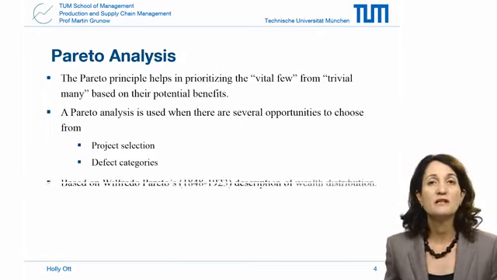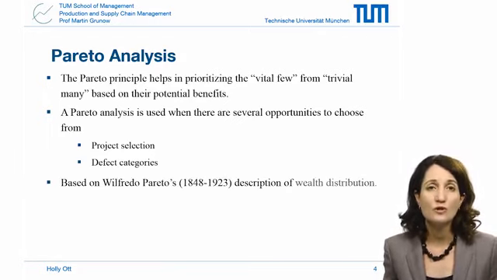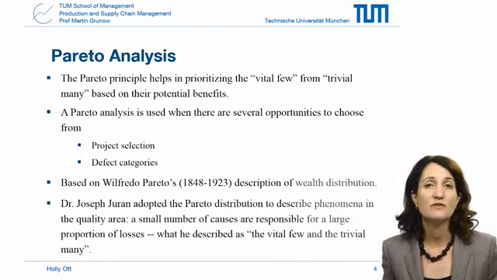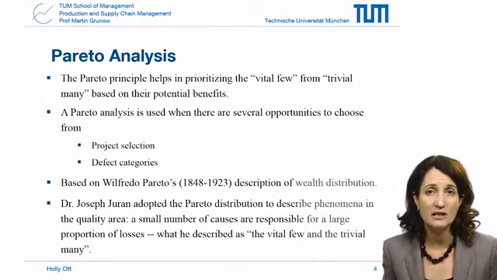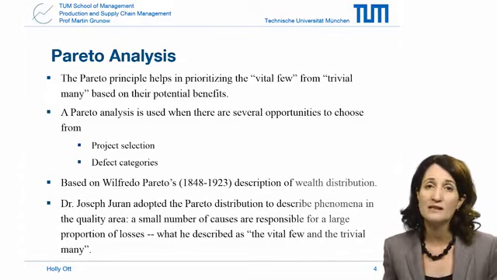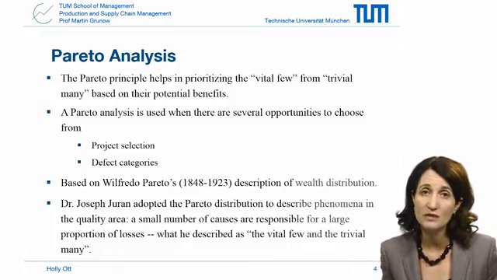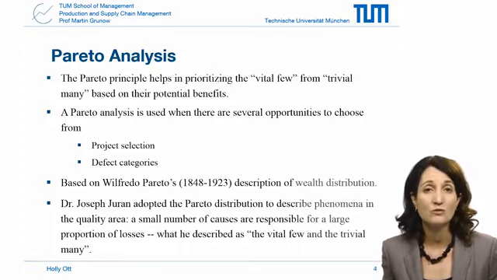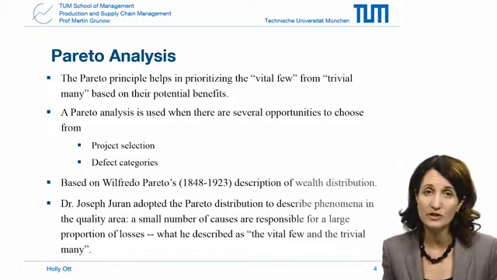As I just said, the method is based on a distribution proposed by the Italian researcher Vilfredo Pareto to describe how a small proportion of people in the free Western societies controlled a large proportion of the wealth. This is known as Pareto's principle of unequal distribution. He observed that the top 20% of any country's population accounts for more or less 80% of its total income. And this 80-20 rule was then used during the Second World War. In fact, the term was coined by Dr. Juran, who extended this principle to quality control.